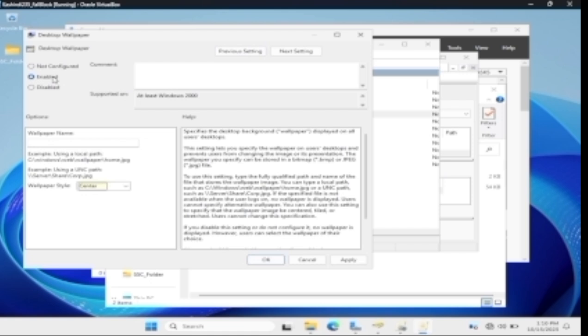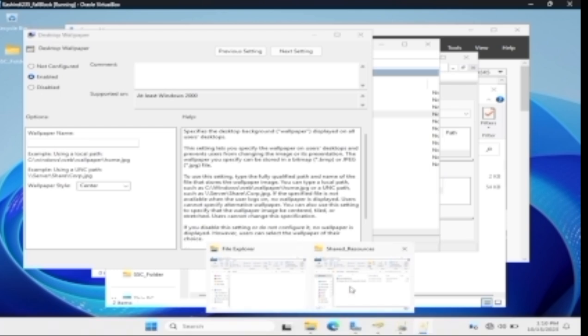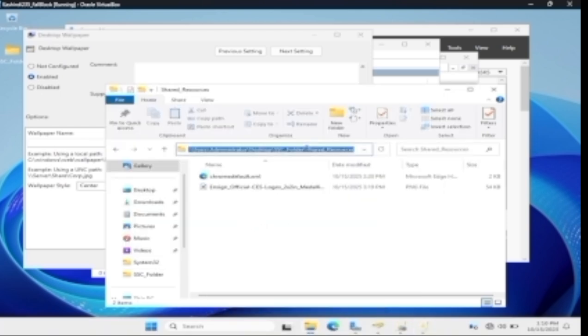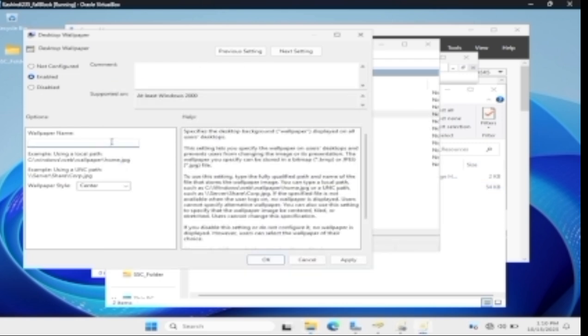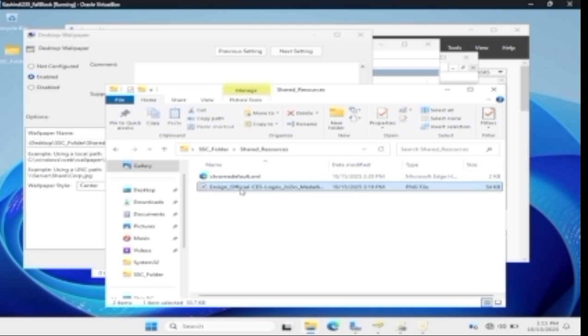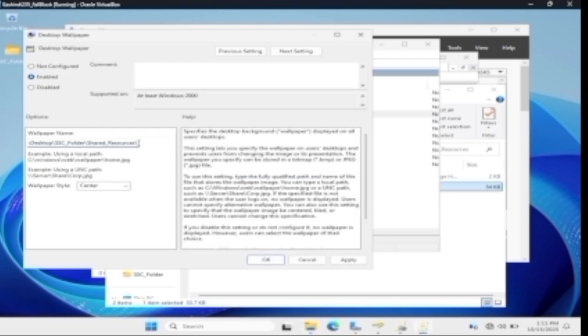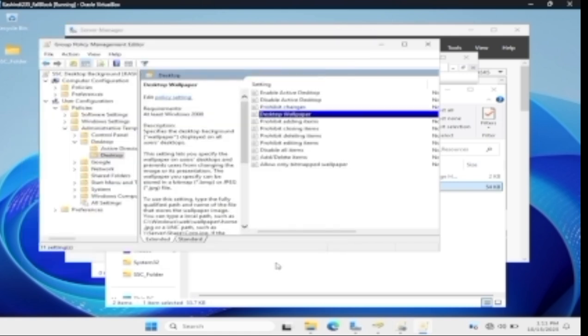I click on Enabled and then I go back to my shared folder. I copy the path of my InSign official logo that I will paste here, and the name of the file, my PNG file. Okay, for wallpaper style, I will leave 0, click on Apply and click on OK.